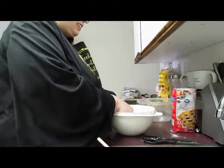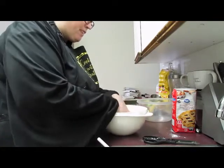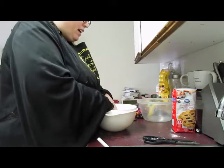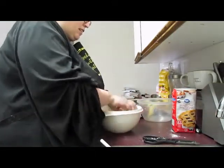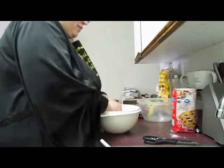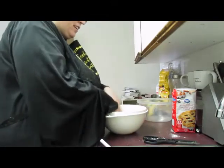I may need to get my hands in here and flip it around because the spoon's not doing its job and I need to do the job of the spoon. And that's okay. If the spoon doesn't do its job, you can get in and do the job of the spoon and just mat it and press it. And you may need to get your hands wet. And that's perfectly okay. It may help the mixture. There we go. Cookie dough is coming together. Yes.